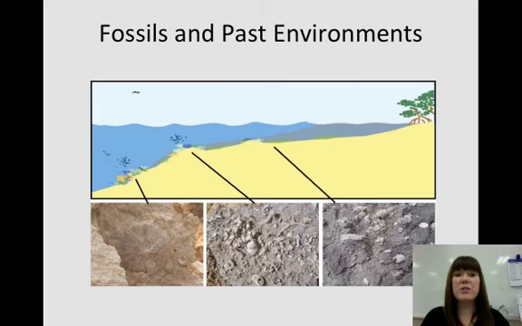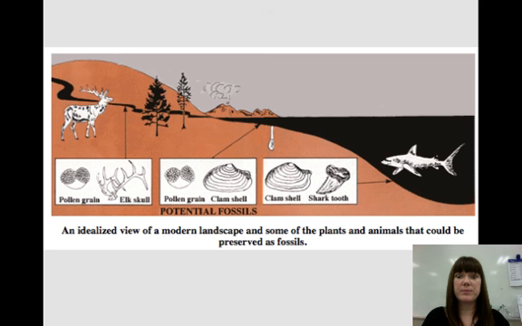We also use fossils to determine past environments. So from this example here, you can see 3 different types of fossils that indicate 3 different depths in the ocean. Here's another example of fossils living in different environments. This is a modern-day landscape, and here we see on the land, we see the types of fossils that we might find from this environment, like pollen grains and elk skulls. Here, from the beach environment, we might see some pollen grains, but we might also start to see some clamshells there. And then from the deep ocean, we would see clamshells and shark teeth. So the types of fossils that we find indicate the past environment.